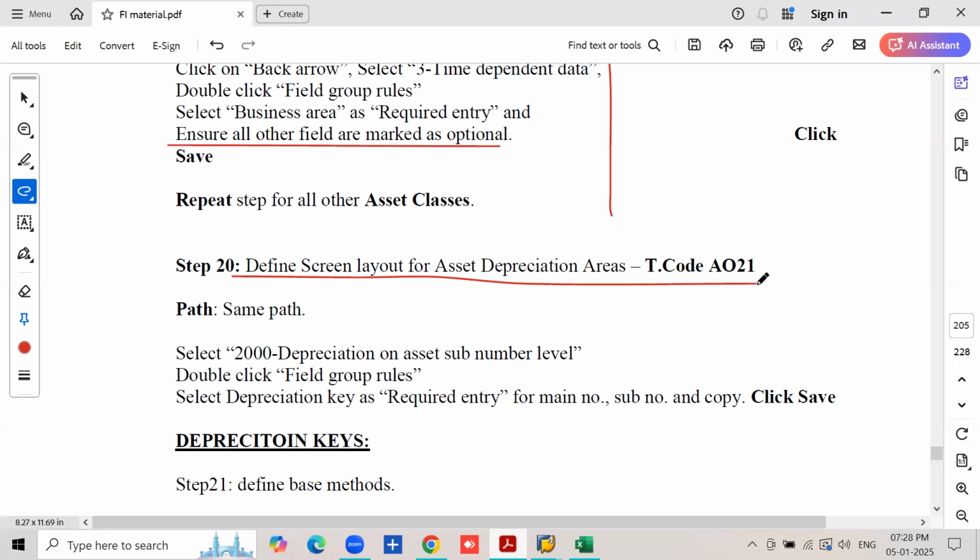Number one, screen layout rule. Number two, asset depreciation areas.